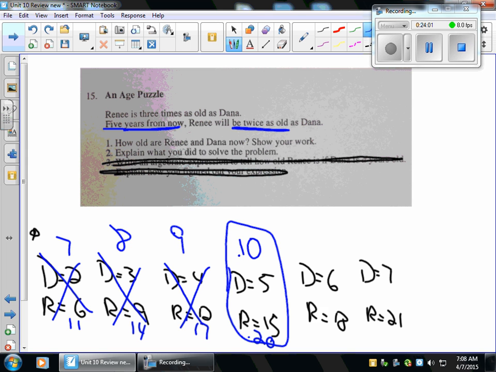The first one would be, Renee would be 3 times as old, so D times 3. So now you solved your problem. You have to start with one algebraic expression here, and then you're plugging in numbers to see what you get, as long as it follows the second rule. So it's a pretty cool problem that has 2 rules to it. Follow the first rule, and then follow the second rule to see if your numbers make sense.